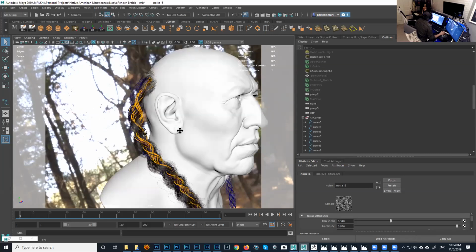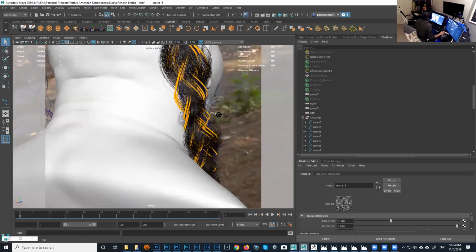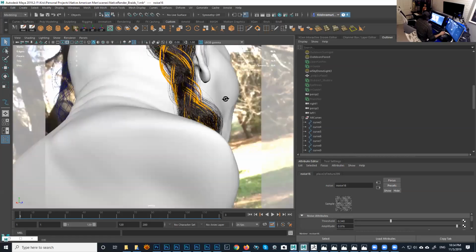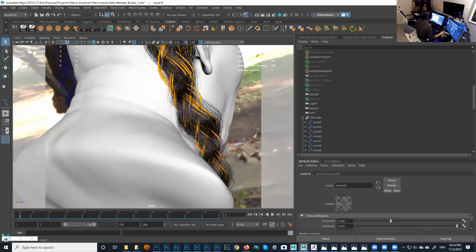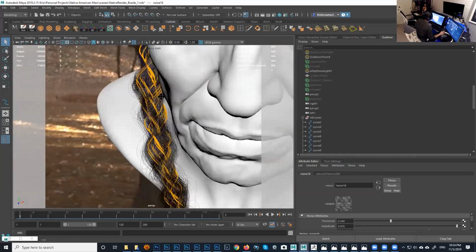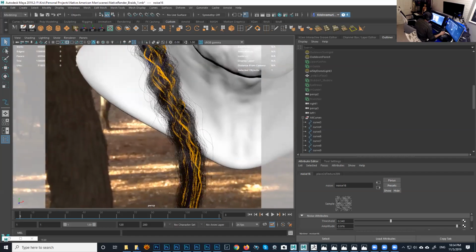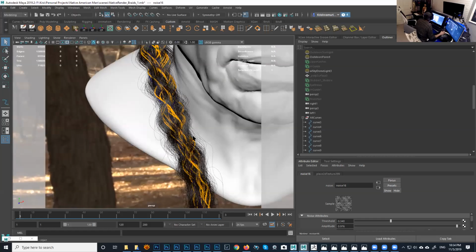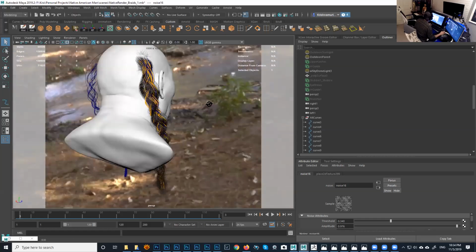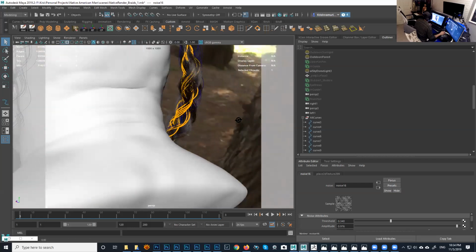I'm going to have to repeat those steps and make sure that I plan the braids to look good from the get-go, with the parameters in Paint Effects before I even transform into this. I noticed that they were looking a little weird before, and they're definitely not braiding too correctly. I'm going to have to play with the parameters in there and see how I can get them to behave as actual braids. Maybe I'm going to need more curves or whatever I need to do. But definitely the concept is going to work.